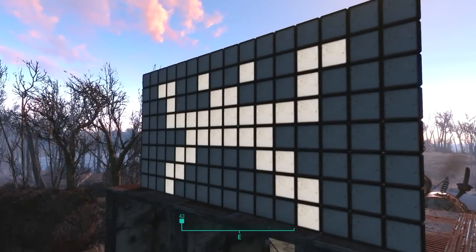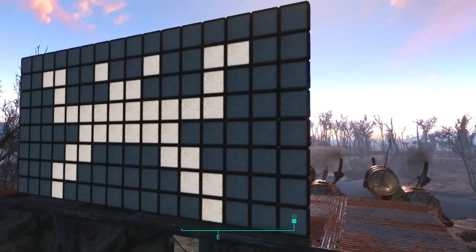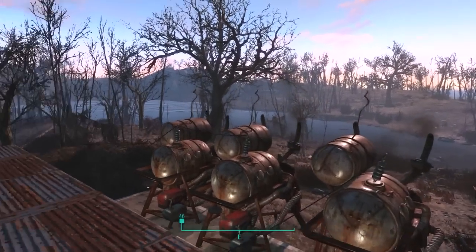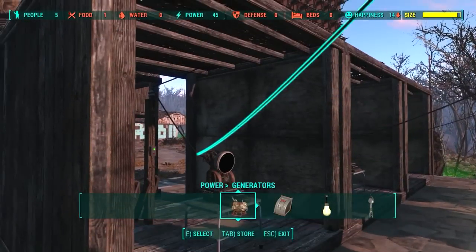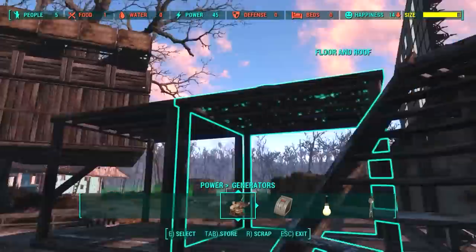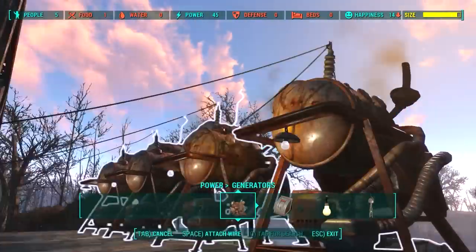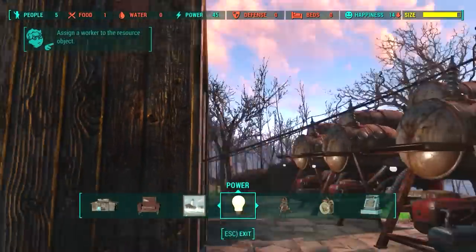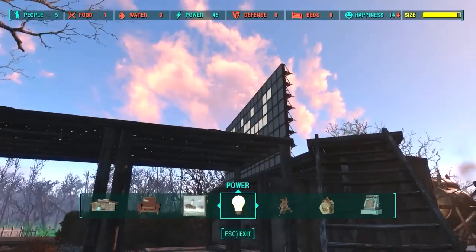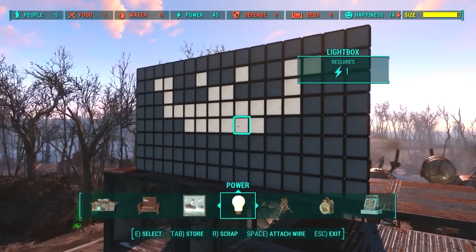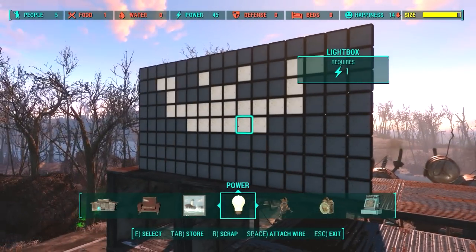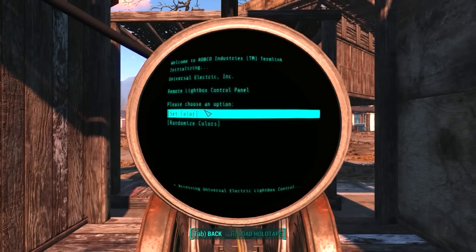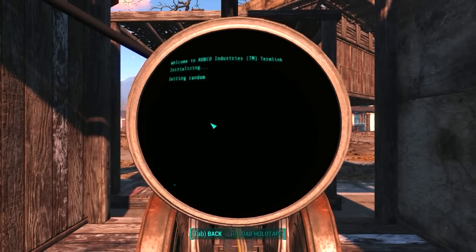Now the crippled crab switched his legs and arms on and off faster, but they still weren't in sync. I had difficulties getting them to be in sync, so I left it alone. This is also the reason why you need to keep the terminals on separate power sources. If all terminals were connected to the same power source, the switchers would get onto the same pattern and all of the lights would go on and off at the same time, and you'd end up with a mess and not an animation. You can also use the terminal to change the colors of the lights connected to that particular terminal.